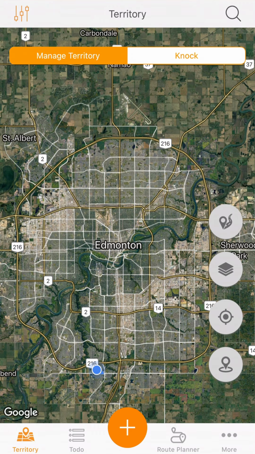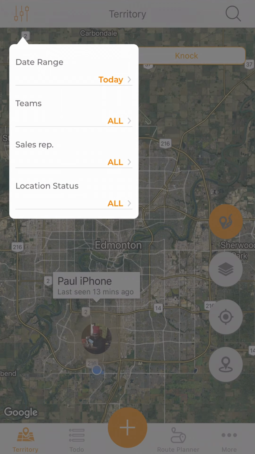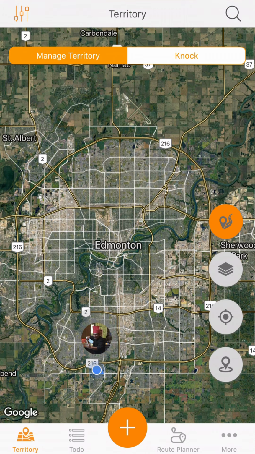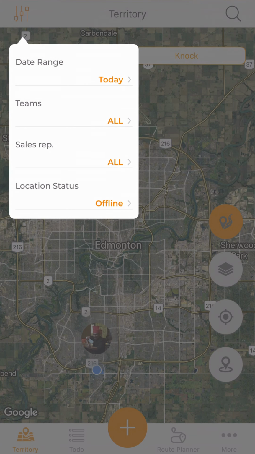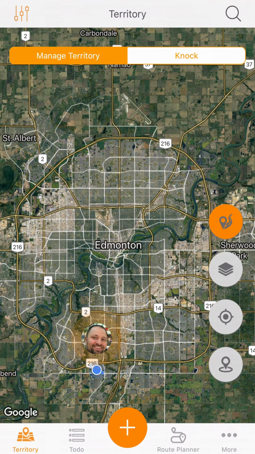If you want to see where your sales staff is in real time, you can click on this circle icon at the top, and you will be able to see where your sales staff is in real time. If I select that person by clicking on their image, it'll tell me that this person was last working 13 minutes ago. Keep in mind, you have this filter at the top left where if you want to filter by all your sales staff that are currently not working, you can filter and see those individual users. Maybe I want to go back and only filter by my users which are online and working right now. It'll show this person is actually working and that they're active.